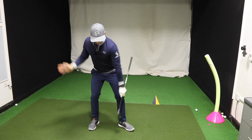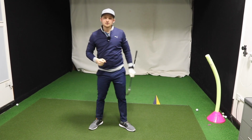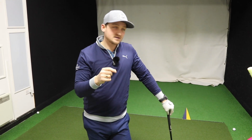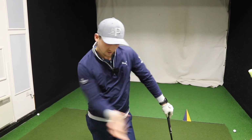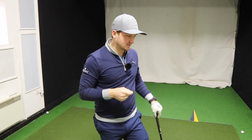Watch me again. Extend and rotate. Extend and rotate. So that's a simple way of thinking about this. Use the band, use that feeling of extending and rotating, not bringing this arm in. I want to just look at two other aspects now.